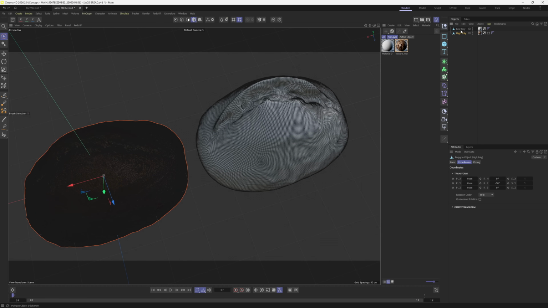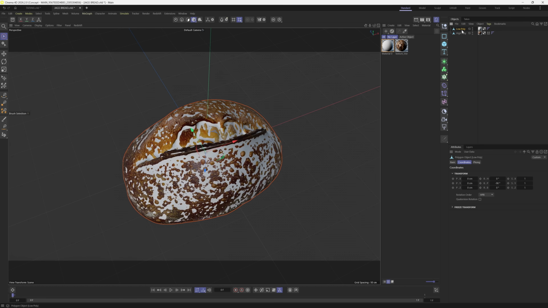And then I'm just going to zero this out so everything aligns up. And then from here, we're going to take our low poly model. I'm just going to hold down the Control key, left click and drag. And this is going to be our duplicate, which I'm going to name dupe because we're going to manipulate the original one here. So I'm just going to hide this one, hold down the Alt key, left click twice, and that's going to hide that one right there.